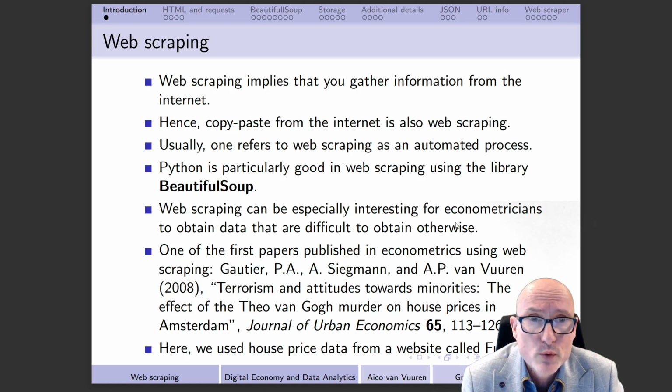It's more that we refer to web scraping as an automated process. That means that we're going to use programming code, in order to have a completely automated process in which information from a particular website is finally put in an external file. Well, the nice thing to say here is that Python is actually very good in doing so. Python is very useful, because Python has a particular library called Beautiful Soup, and that's also the library that we're going to use today.